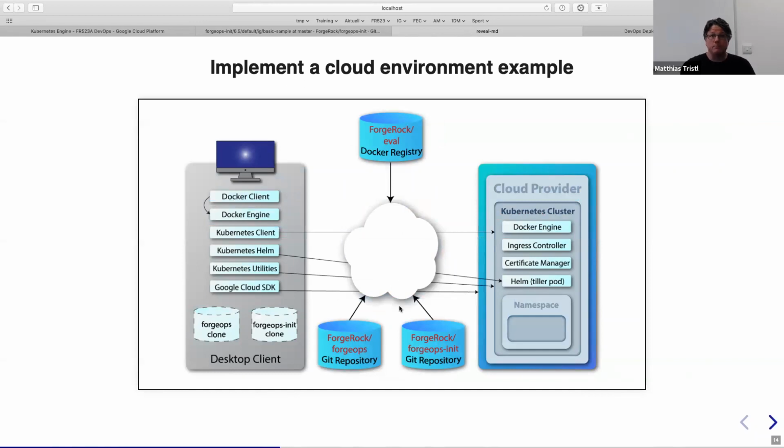On the left-hand side, you see what you have as a prerequisite on your, let's say, desktop or whatever the machine is from which you want to operate everything. There is a Docker engine and a Docker client, which you need. You only need this when you want to create your own Docker images, and you have to, to get a supported situation. What we do provide you with are the Dockerfiles, which you can use to create your own Docker images, from which Kubernetes then creates those Docker containers.